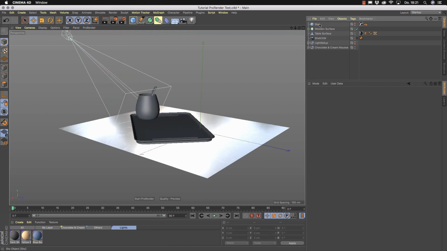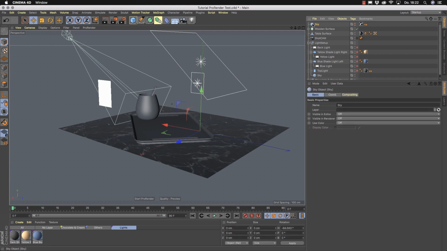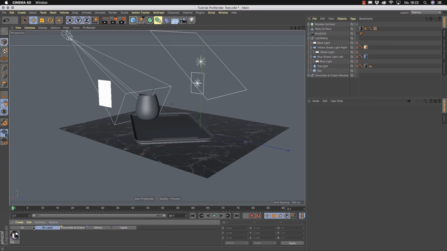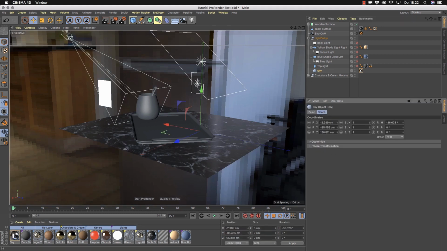I've prepared this scene a little bit for you. You have a light setup going on, so I make it visible. We can remove our sky. I also prepared that, and if you now look into this, here's the sky. I place my sky material onto this. The sky is a little bit rotated here, and that's the reason why I prepared this.